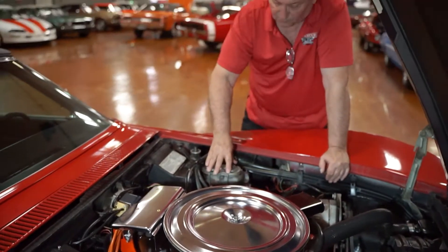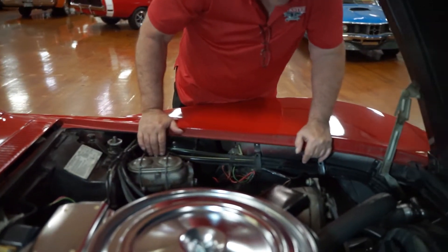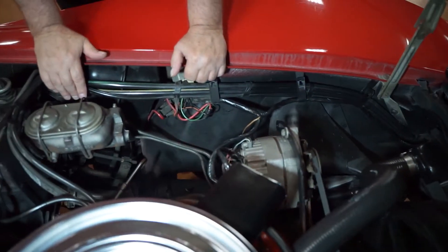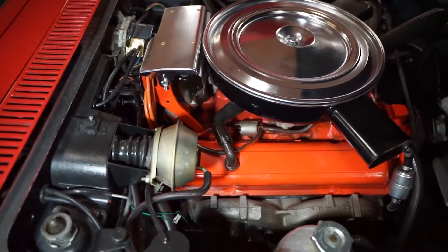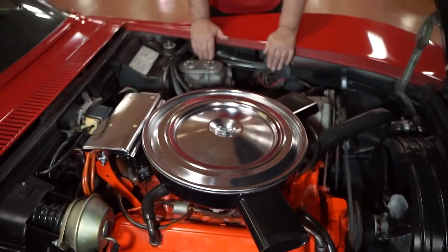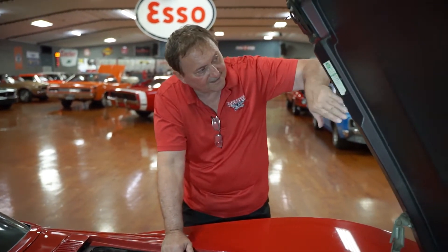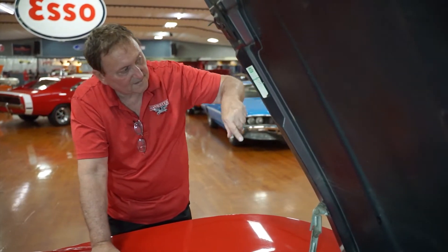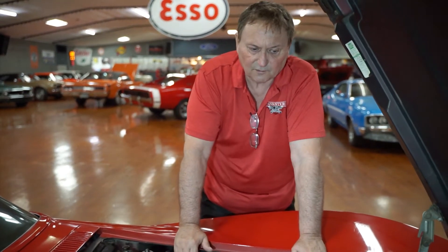You don't have to worry about power steering or power brakes because there isn't any. It does have a newer dual stage master cylinder and appears to be the original alternator. This car is an original 17,000 mile car. This is not a car that's been redone all over. It has been touched up in a few little spots just from stone chips, but that's it. What you're looking at here is Corvette originality — 17,000 documented miles. You can see that even the original oil change sticker with Quaker State is still underneath the hood. Everything in here is as it was in 1972 when it was released by General Motors.